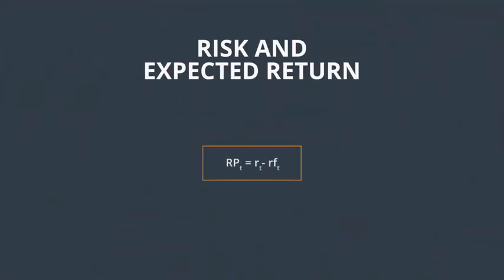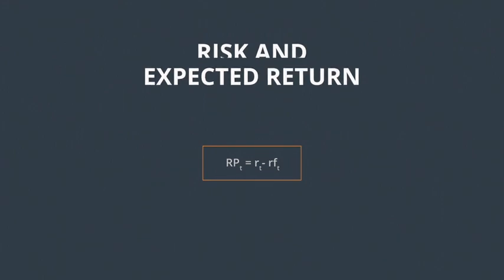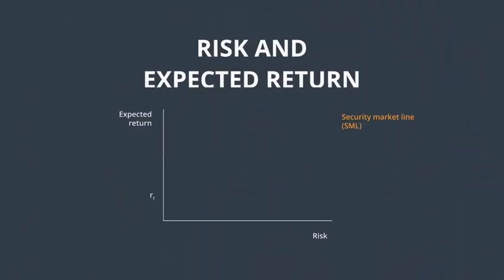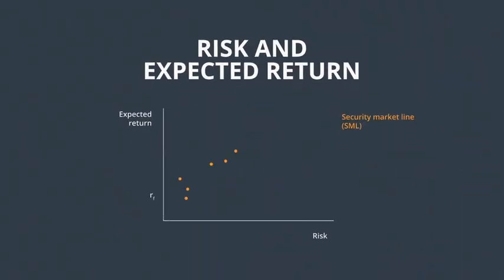The realizations in this equation are referenced to a particular time period labeled T. This equation refers to an outcome, an ex-post return, in the time period T. The realization of risk is like the throw of a dice. The return may be higher or lower than the ex-ante expectation. This amount could therefore be positive or negative. For example, an asset with 2 units of risk and 4 units of return might sometimes produce a return that sits here. Overall, if you plot the realized returns of various assets on a graph, it will look like this.